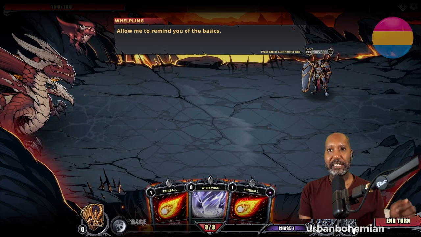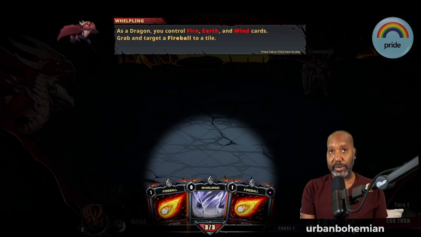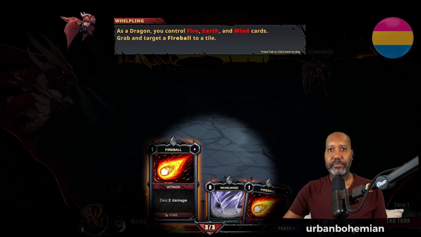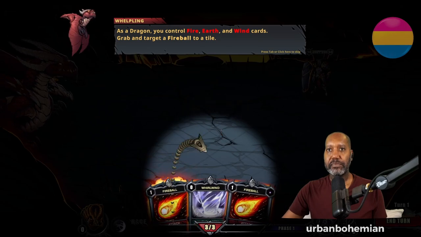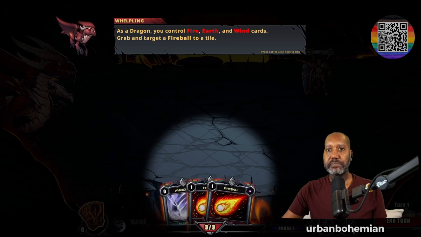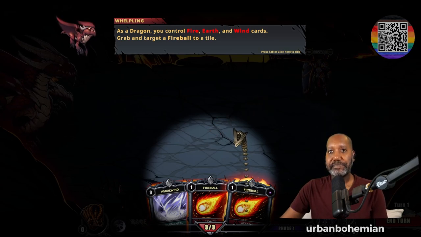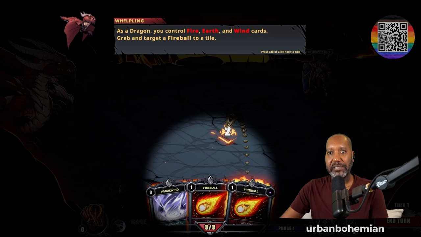Allow me to remind you of the basics. As a dragon, you control fire, earth, and wind cards. Grab and target a fireball to a tile. Hold on. Oh, I see. I'm actually assigning it to a tile on the board.